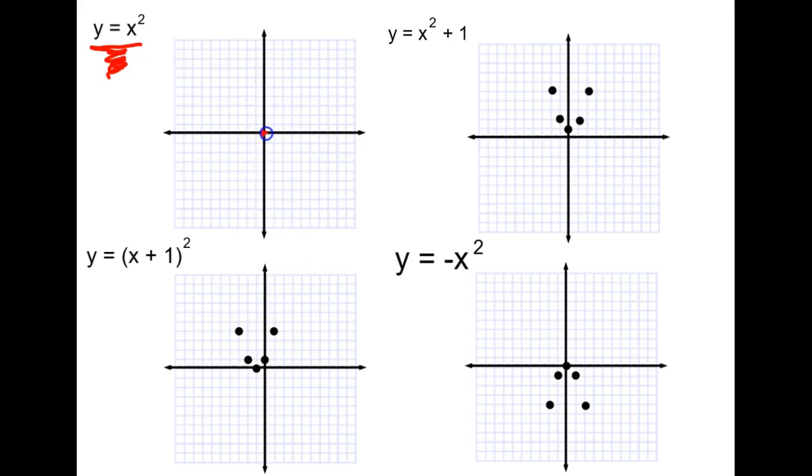If x is 0, then y is 0. If x is 1, then y is 1. If x is negative 1, then y is 1. If x is 2, then y is 4. Sorry, that's 4. If x is negative 2, then y is 4. So it's kind of got that shape going to it. You can also do one more point. If x is 3, 3 squared is 9. If x is negative 3, squared is also 9. So we kind of get that shape. I'm just going to leave the dots on there for now because when I draw the line in, I do a terrible job of it.